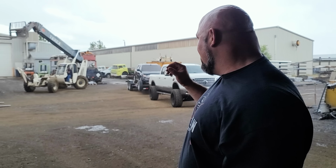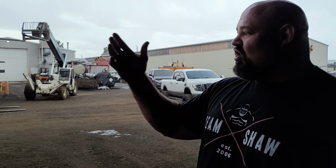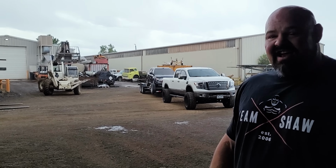We are right now getting out of the rain because it's raining, but we're gonna take the car off of the trailer and then go over and have a talk about the leg press, the setup, how it's gonna go, how we're gonna marry those two pieces together and make it work. But really excited that this project is moving along, and we're gonna figure it out. This is part of the challenge of making a new event that has not been done before.